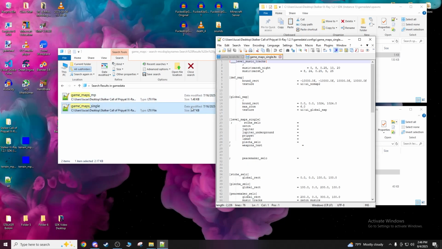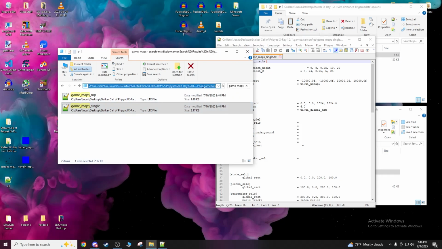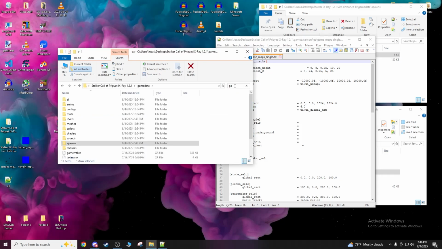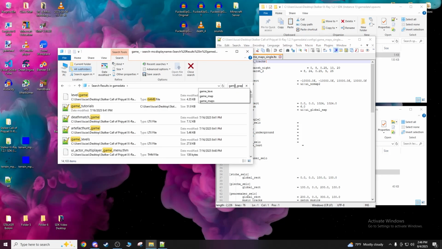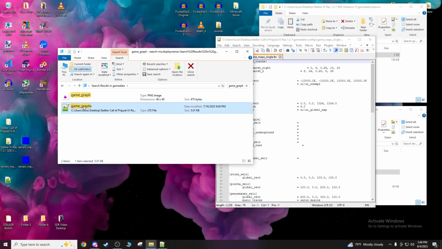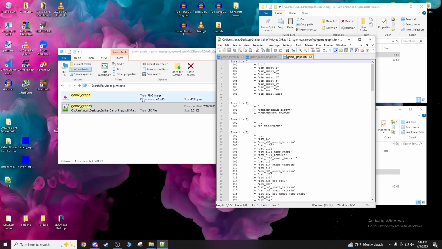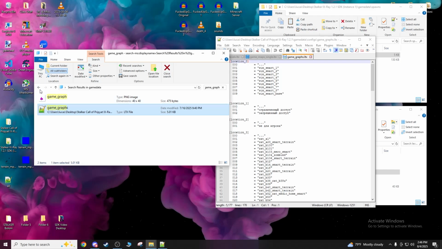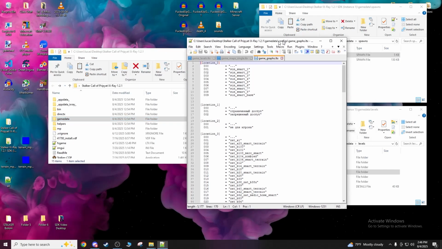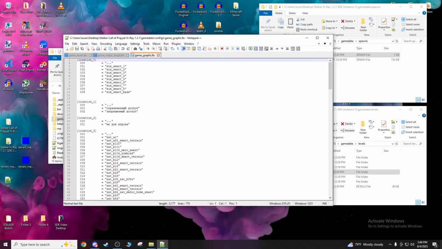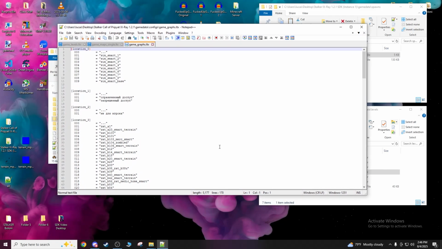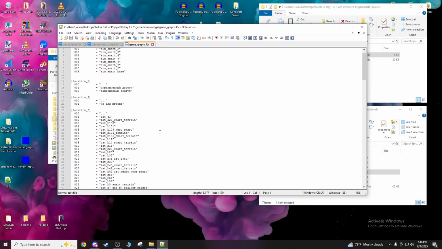Open with that. And there's one more, which is called game_graphs. Like that. So there we go. Now let's look at these. I'm just using Notepad++. Use any file editor that you wish. These are all LTX files.